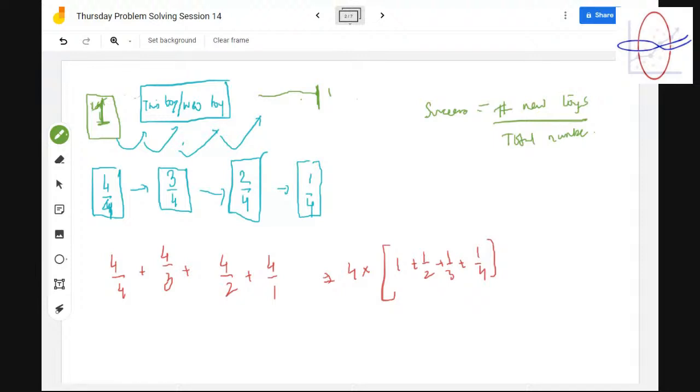Our success probability is now number of new toys by total number, like this 3 by 4, because we have already got one toy. The success probability is changing now. Did you understand or not? Yeah, the success probability is changing for what reason? Means what I could sense is because of conditioning that I have got the first toy in the first packet. So for getting another new toy in the next packet, what will be the probability? So a conditioning is coming. Yeah, you're right. Your conditioning is coming.